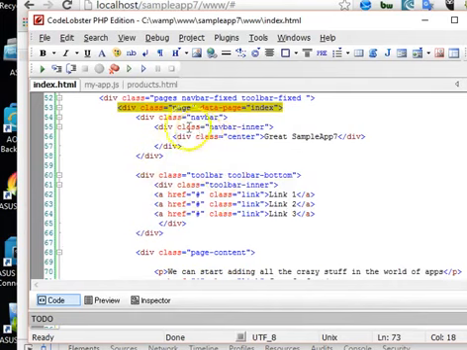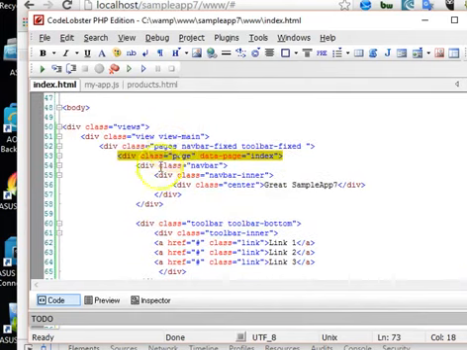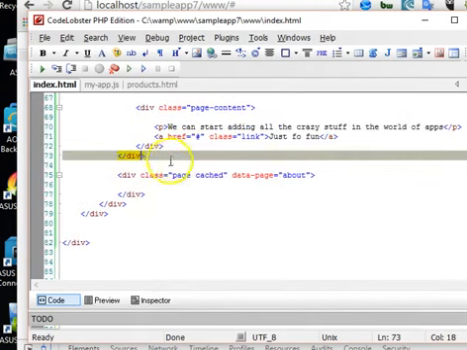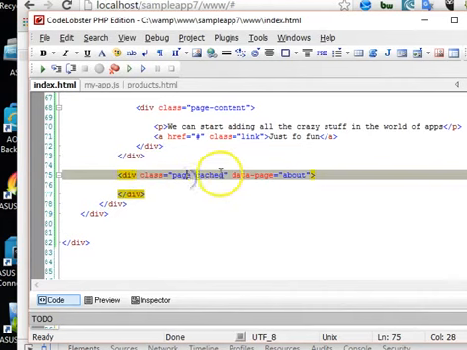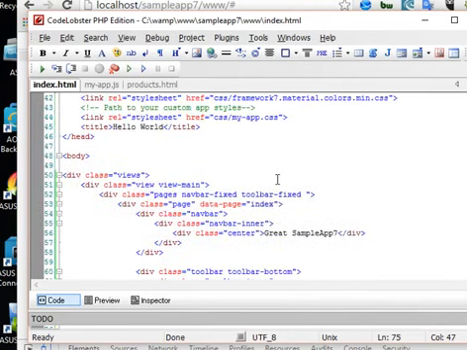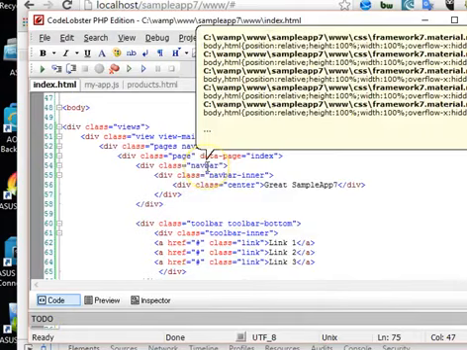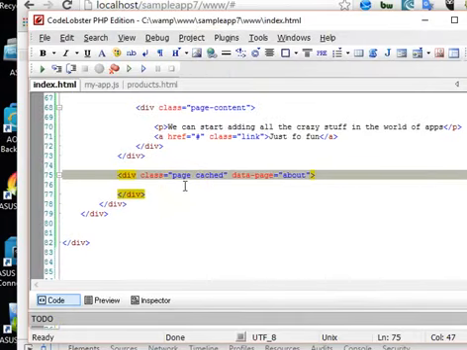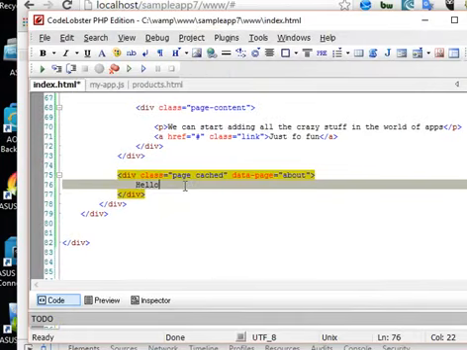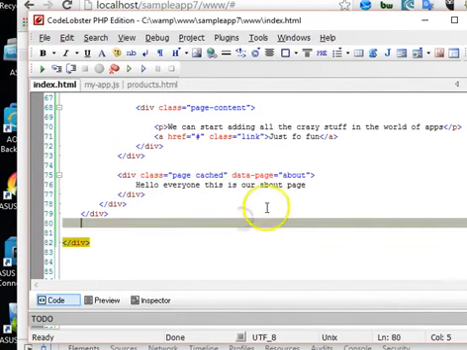So just refresh your memory a bit. This guy is a page, and it's inside pages. All right. So this page, the same thing, data page index. The name of this page is index, and the class is page. So we created another page under it and called it the classes page, but then it's cached. Cache means it should stay at the background until we click on something to bring it up. So the same format for pages, but then I'll just say hi inside it. I'll say hello everyone, this is our about page. So that has been settled.